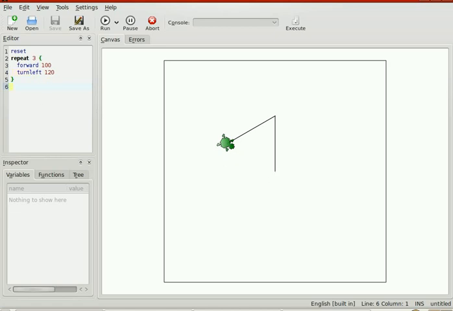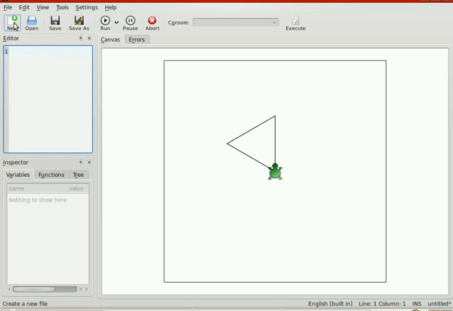Let's try something a little more adventurous. What we'll do is we'll take this code and we'll create a new one. It didn't prompt me for the name of it, but we'll clear this first. F5. Okay, we'll clear it. Now, unfortunately, let's see. Okay, reset. Let's present, not reset. Reset, repeat 4, we made a box.